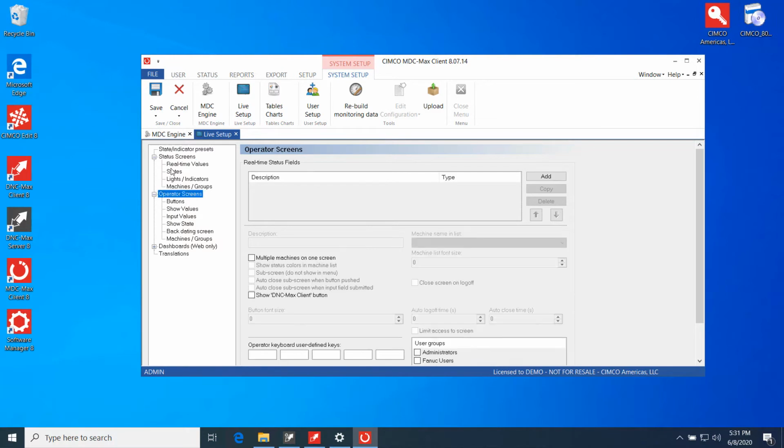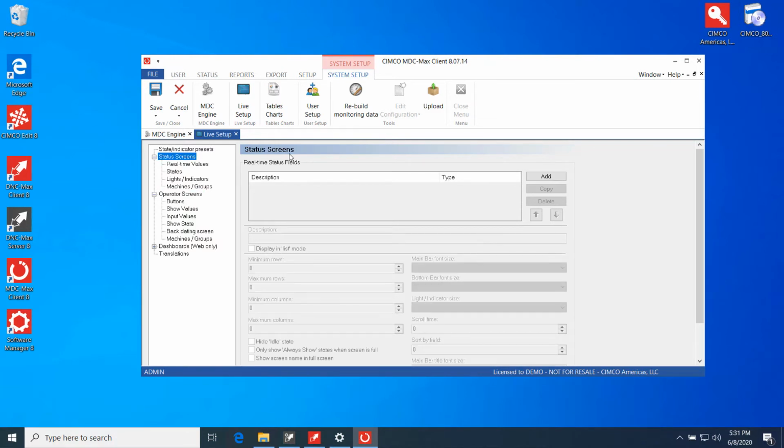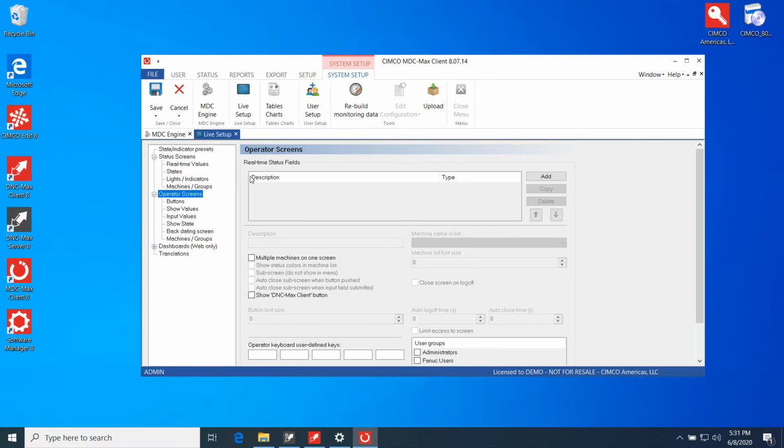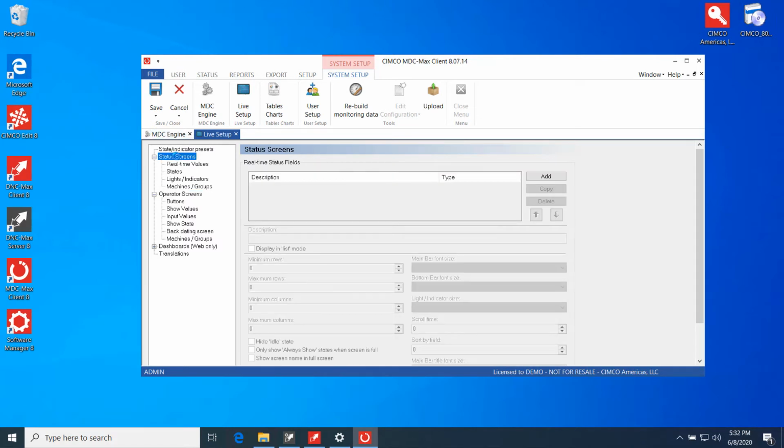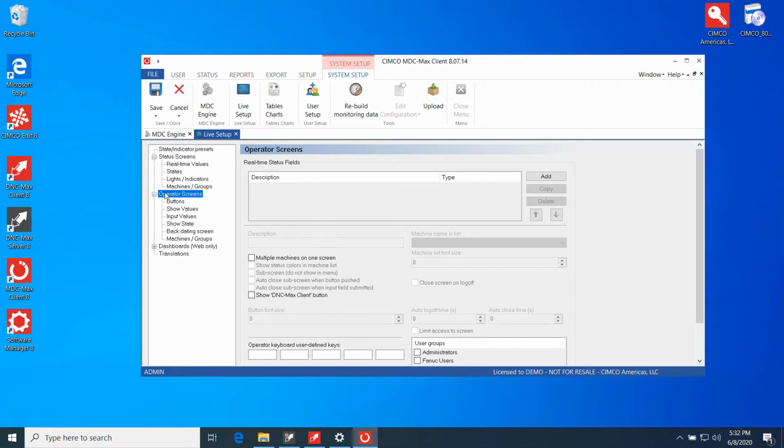Two different chapters, if you think of it that way. So this is like this chapter here, and then you've got this one over here. Or two different groups, however you like to split it up in your head so you don't get confused. When you have your operator screens, you'll notice that we have add. We're going to give it a description of what we want to call this one. This one's going to be called our MDC test. This is going to be the name of our operator screen.